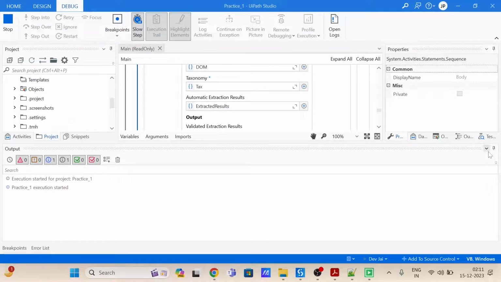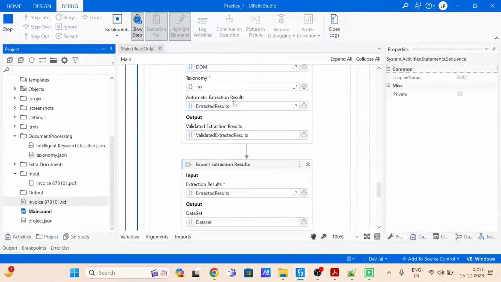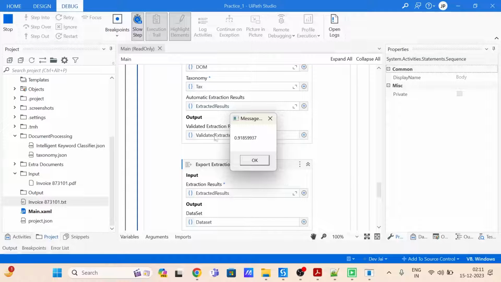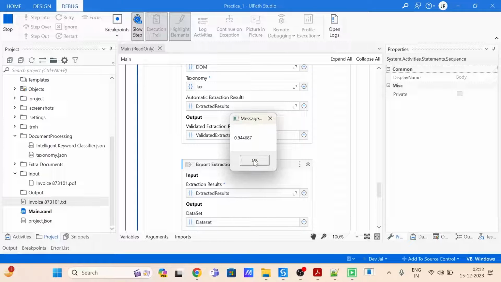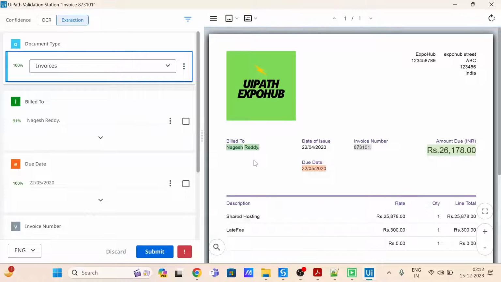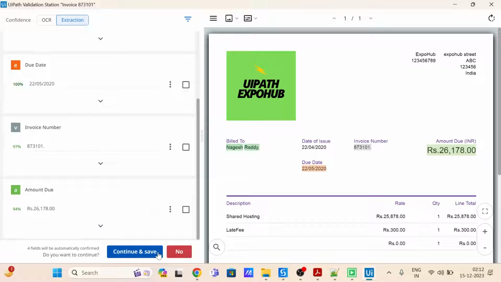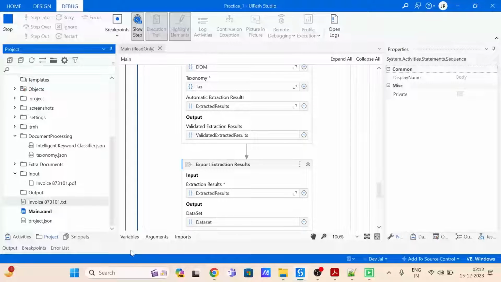Okay, so now this will be 91 and 1, 1 and 1 again, 97 and 1, 94 and 1, because we are extracting the confidence and OCR confidence simultaneously, right? That's why it's showing this. Okay, so let's press submit, continue and save.